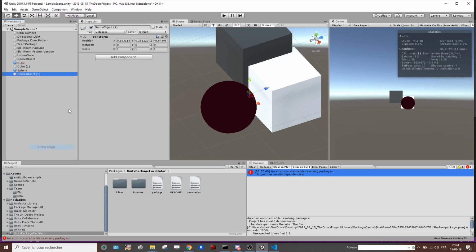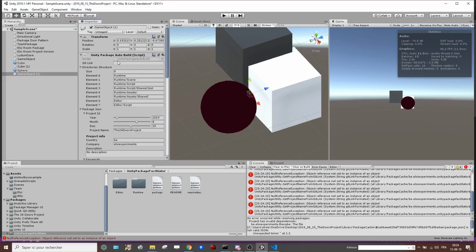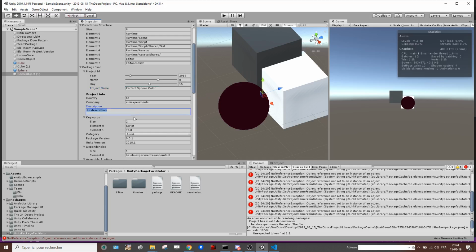Okay, so I create a Unity package builder. It's in development, so I have some buttons that are bugging. I say okay. This day we want to perfect sphere color. That's the name of this beautiful plugin. Eloi perfect sphere color. Okay.